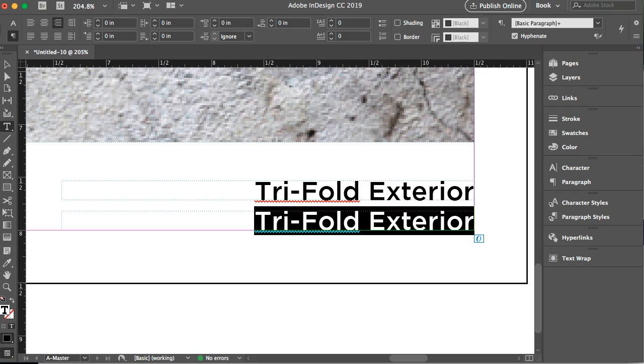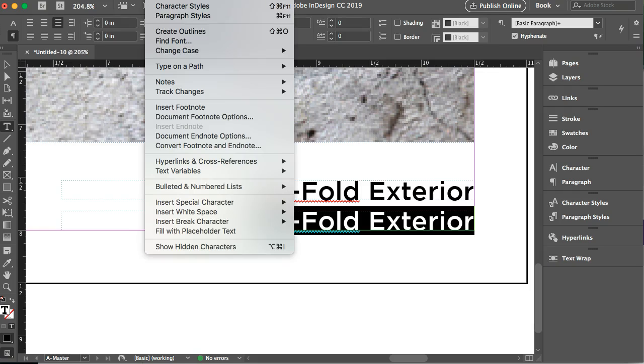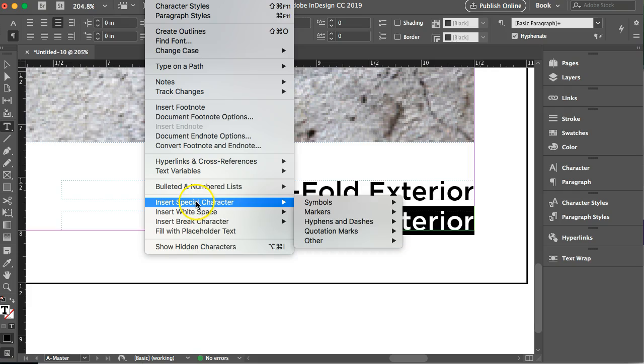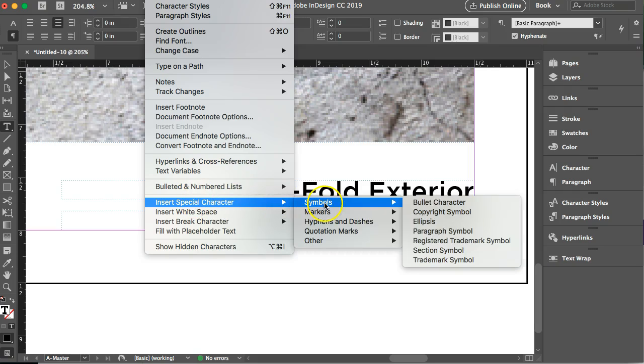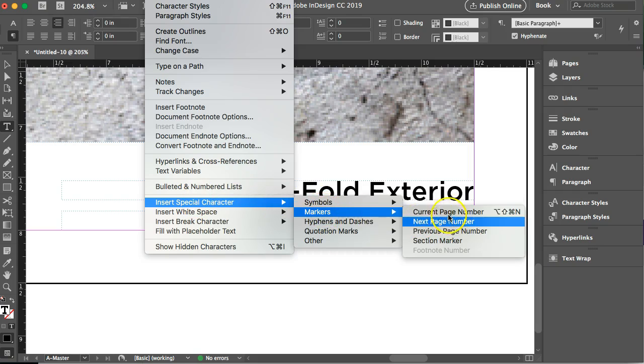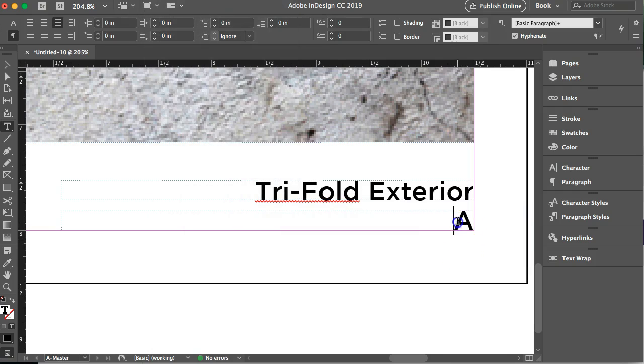So go up to the top menu bar, click on Type, and click on Insert Special Character, Marker, Current Page Number. And it's going to put, I believe, like a letter A on there, which is like a symbol. So we're going to click that, and we're going to make this bold, really bold.